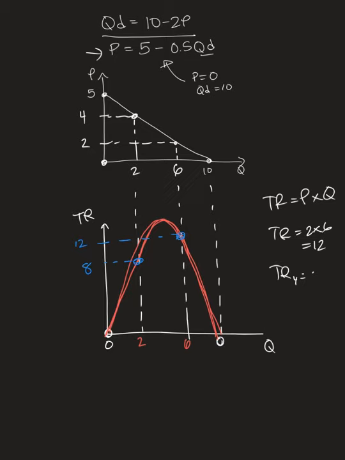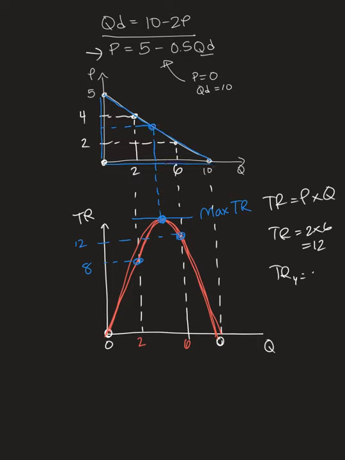Now notice that the peak of total revenue is here. And what we need to figure out is what price can we set to maximize our total revenue. Okay, so that's going to be somewhere at this point. So let's figure that out. Well, let's dot a line up here. Okay, and in fact, the point where we maximize our total revenue is actually found by taking the midpoint of our demand curve here.